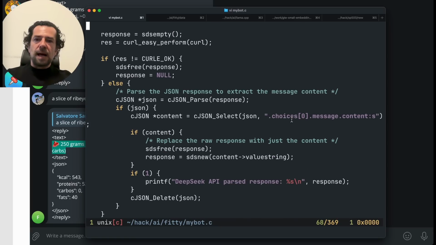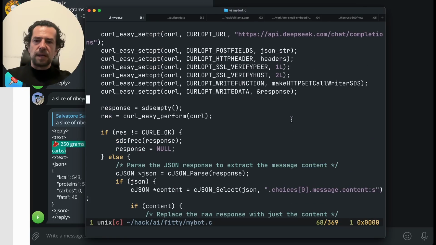Then when I get a response, easy perform will call a callback that will append my response here. CURLOPT_WRITEDATA is the pointer of the object that I want to pass to the callback, the streaming callback accumulating the reply that arrives from HTTP.